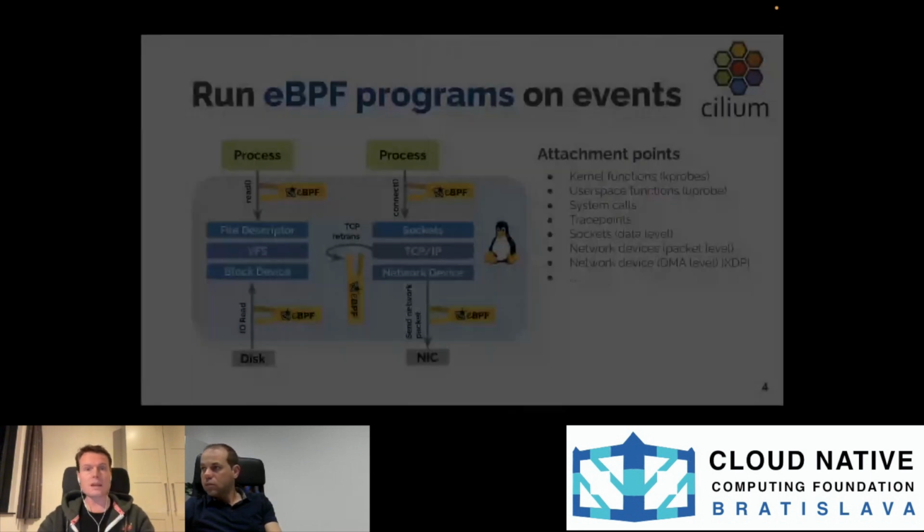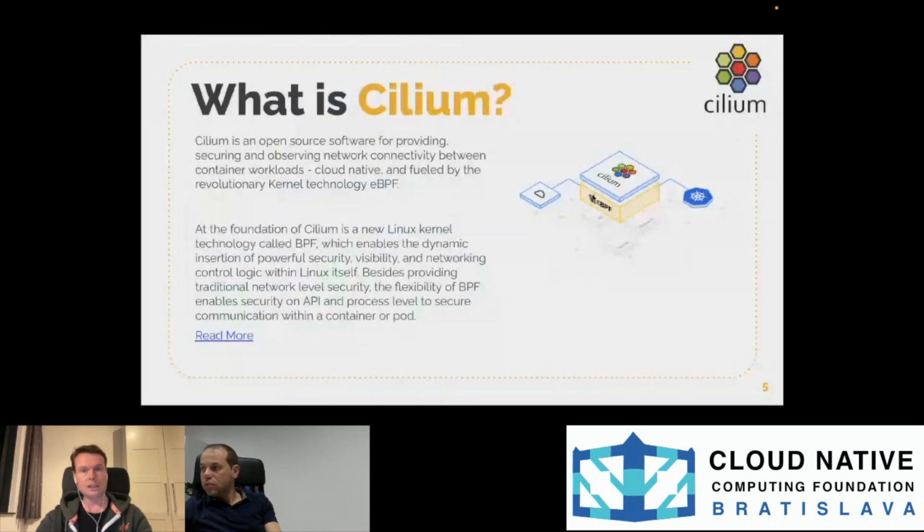So this is basically an introduction of Cilium, because Cilium is eBPF powered. All this custom built logic in terms of networking as a CNI is used by Cilium. So Cilium is an eBPF powered container network interface. It's open source and provides security and observability and connectivity for your container workloads and is fueled by eBPF.